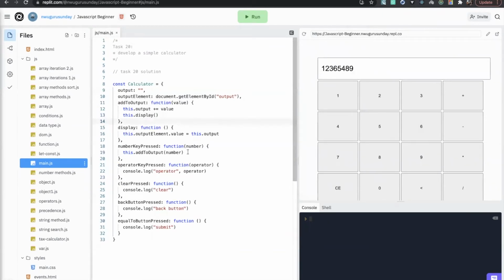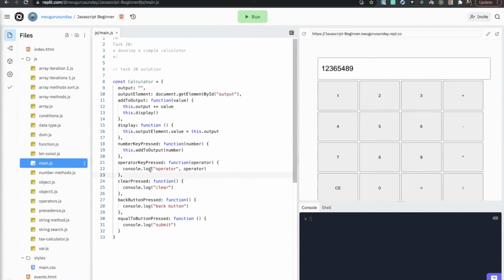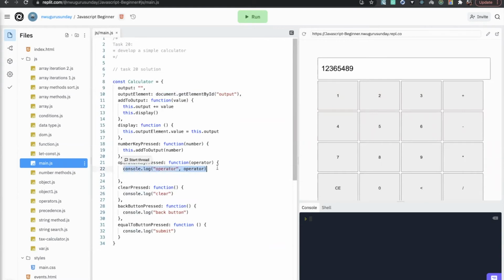So the next thing we want to do now is to get our addition to work. So if we click on our operator, we also want to append how to input the operator. Okay, so let's remove the console and we just say this.add to output.